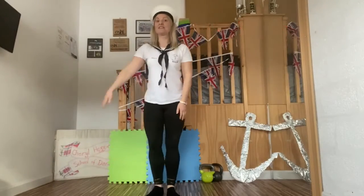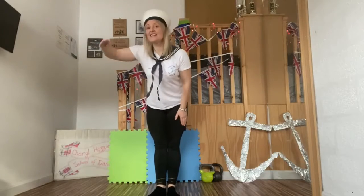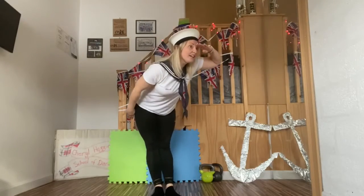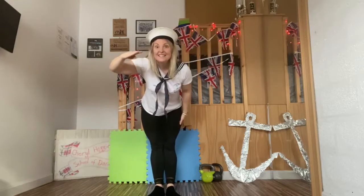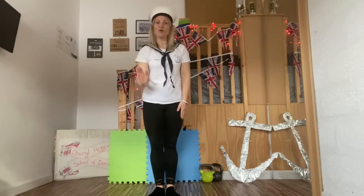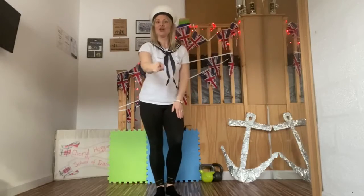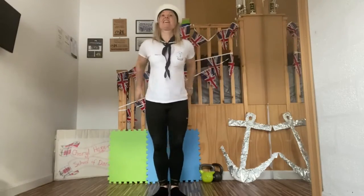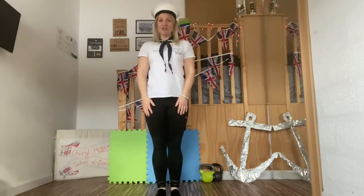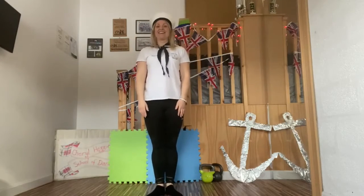Now, another one is looking out to sea. Could you have a little look out to sea and tell me what you might see? I can see a dolphin jumping up and down. Do you want to jump with me? Ready? Big jump. And again. Oh, big jump. How high can you jump in the air? Who's the highest? Whoa, nice and tall. Yes, high as the boat.